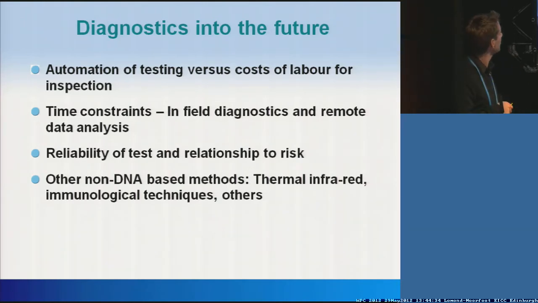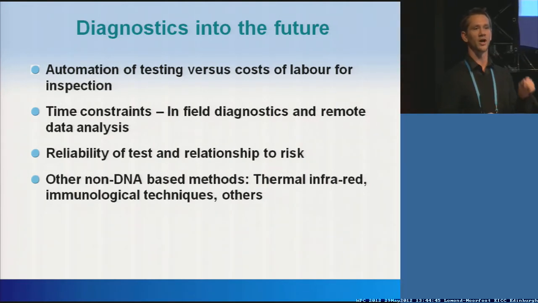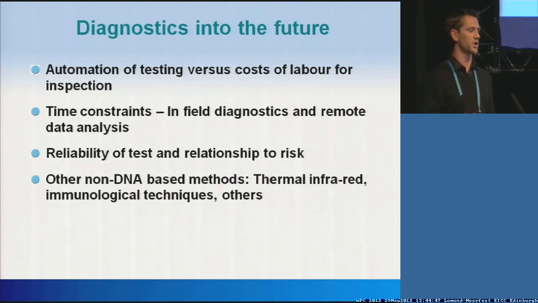Then the reliability of the test. As we do more science on each of these pathogens, we learn more about them. And so we can start to understand, as we did with the Liberibacter, when we've got it present, what actually is a consequence in the field or to the plant.